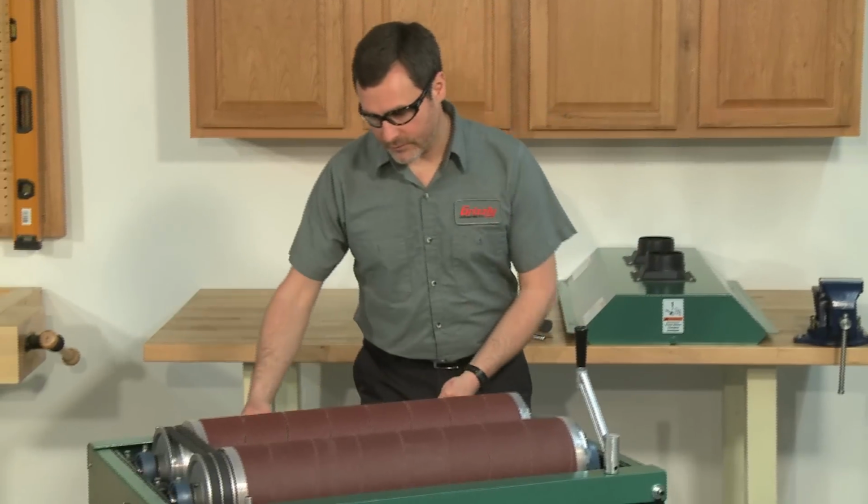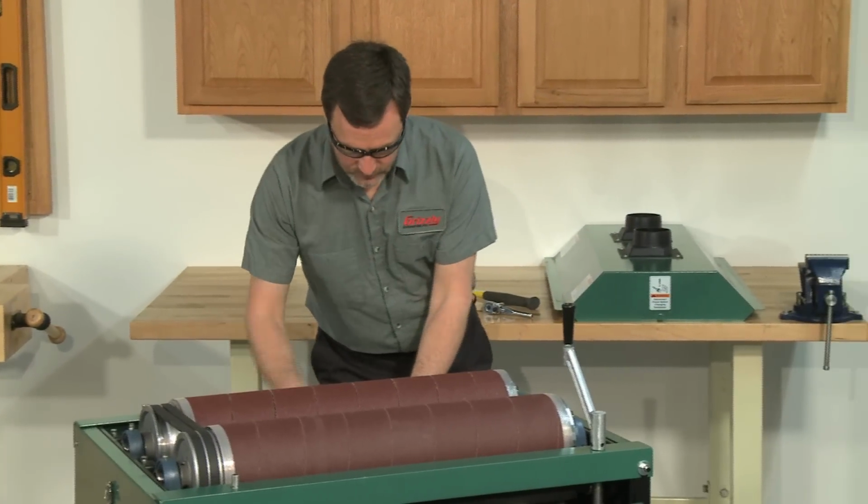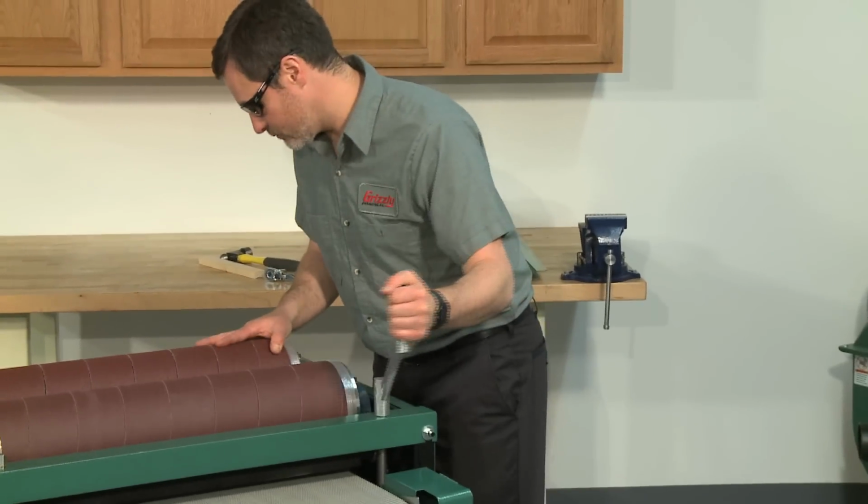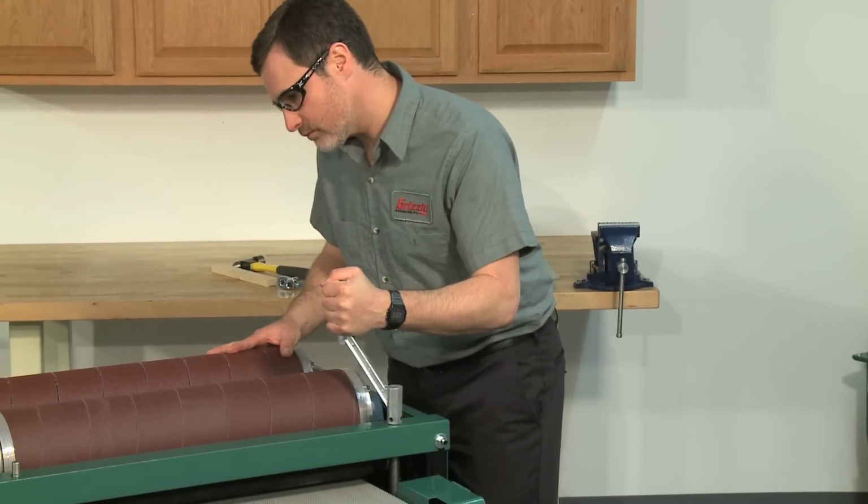Once you're satisfied with the rear drum, move on to the front drum. Adjusting the front drum is done the same way as the rear, but you will want to raise the table slightly so it is set just a wee bit higher than the rear. Otherwise, the rear drum will not sand the workpiece because the front will have already sanded to the same height. The actual height difference will vary depending on the wood type, the width of the board, the feed rate, and the grit of the sandpaper.